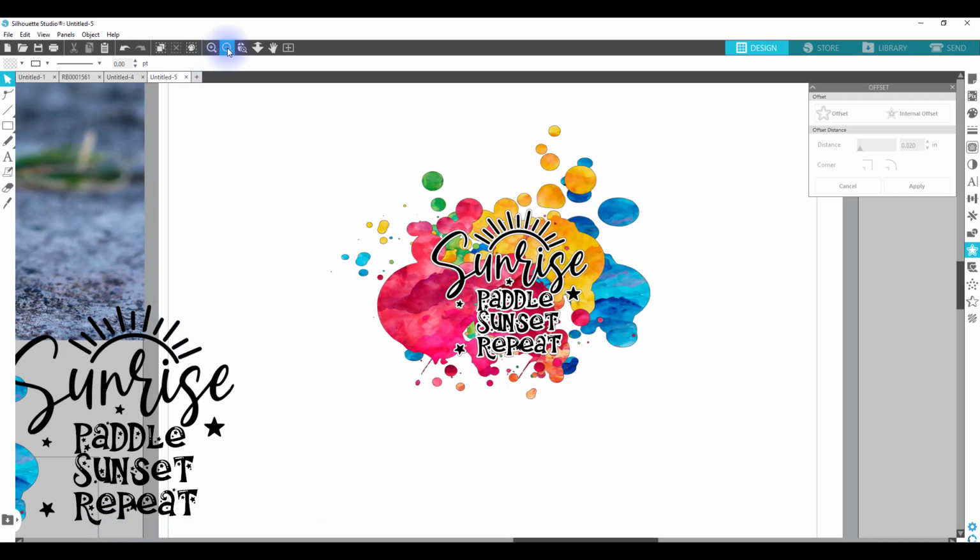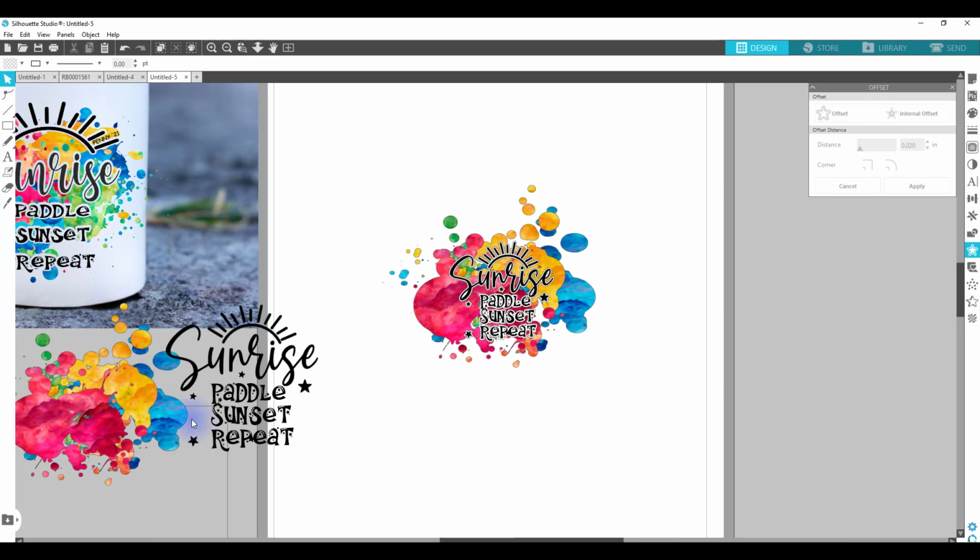Okay, so I'm going to undo the, go dark a little bit, get that box again. That's going to be the back, my mug basically. And is it all going to fit and look good? I think so. But I think I might like it to be like this a little bit more. Let's see. So I'm thinking I'm going to get rid of this dot right here. So I'm going to get the eraser tool again and just get rid of that one. And come back up here and see, do I like that now better?